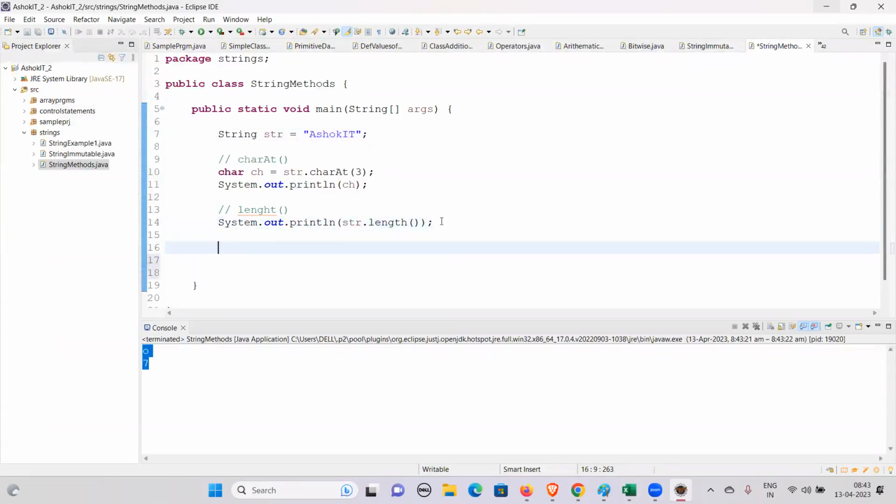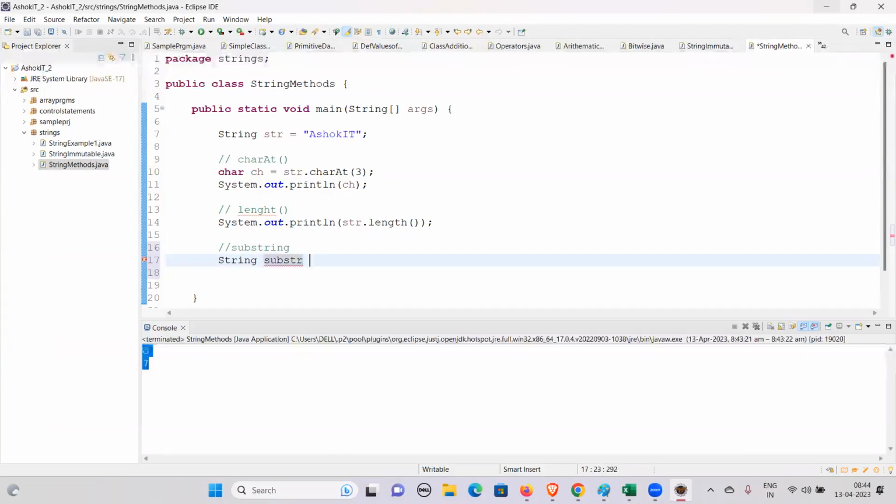This is about the length function. And we have a substring here. If you want to get the substring within the string, for example, only Ashok and not the ID, remember we are retrieving the character based on the indexes.